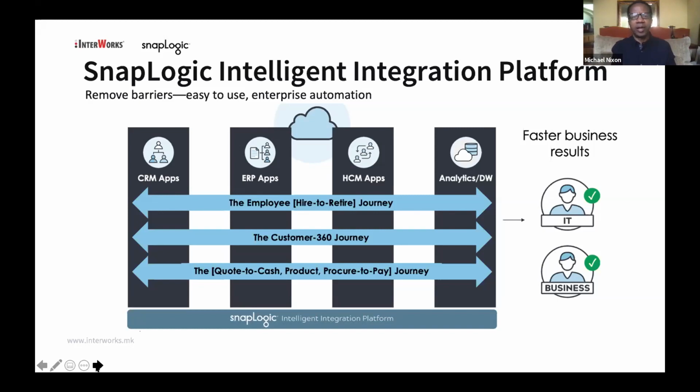Also, a benefit of the SnapLogic platform is that we have the ability to manage your application environment as well as your data environment from an integration perspective. You can create automated processes that go across multiple functions, or you can have automation within a particular vertical.